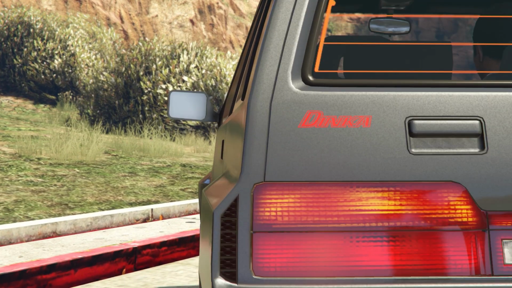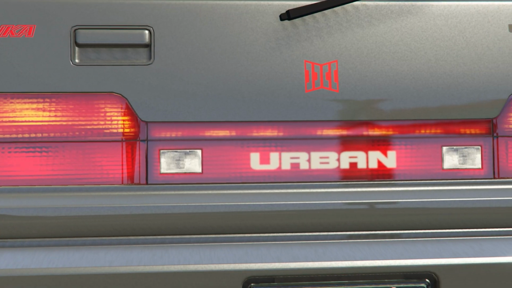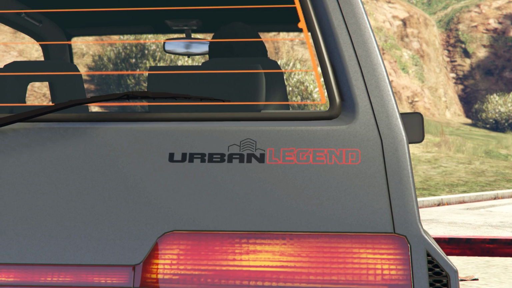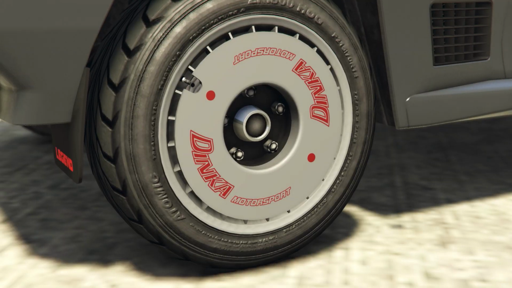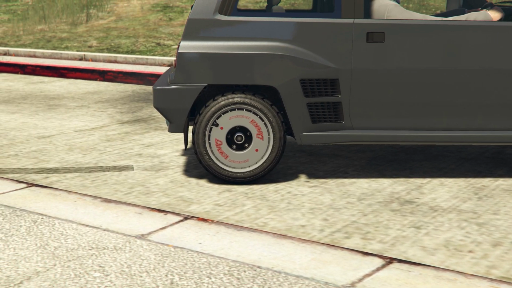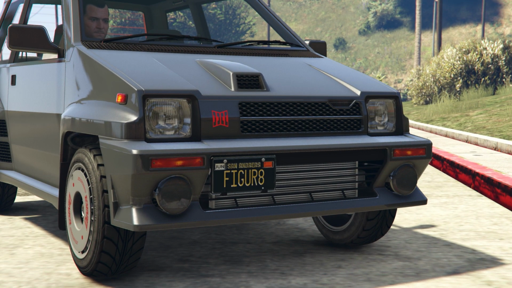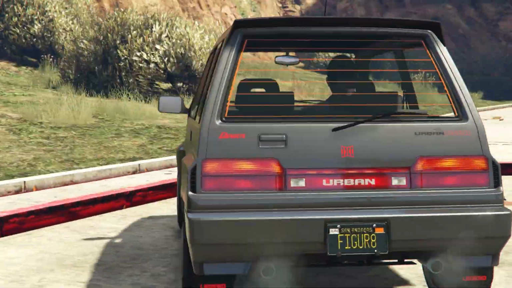So this is, according to the labels on the back here, the Dinka Urban Legend. Actually, I like the urban legend thing. That's pretty cool. So we've got these wheels here. We've got some Dinka Motorsport caps on here. We've got the Dinka badging up front. This thing looks absolutely fantastic.